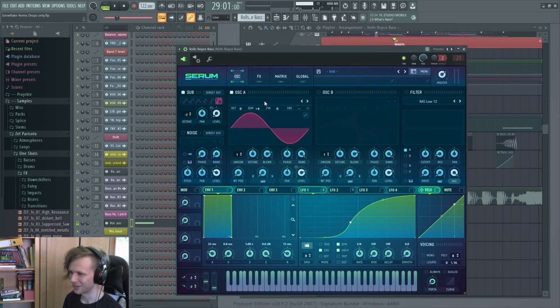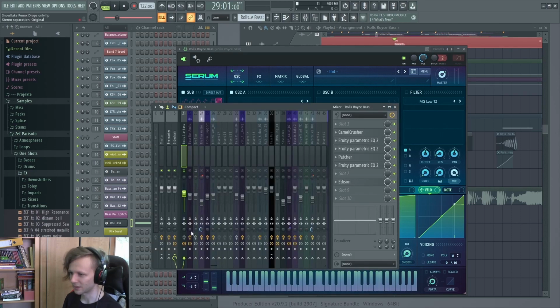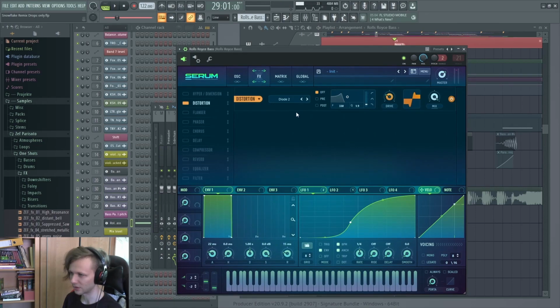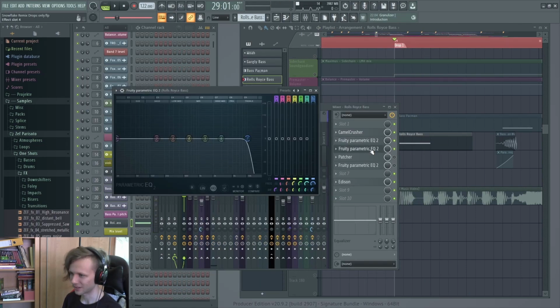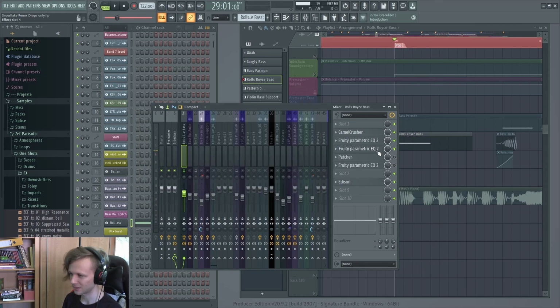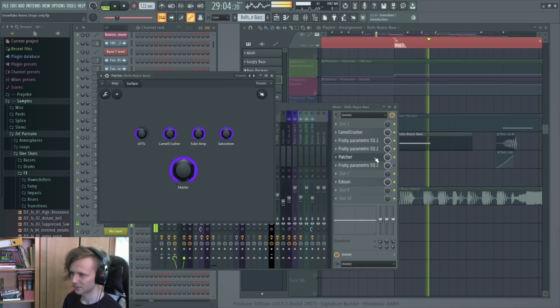So this is what it originally sounds like. I think I played around with the sub waveform a bit and ended up using this almost square waveform. And then going through the effects one by one, I'm using a Camel Crusher. We have some distortion here again as well. Some interesting EQ. And after that, getting rid of the highs a bit for mixing purposes.